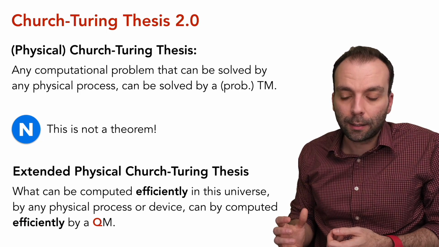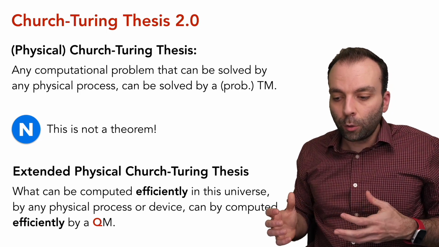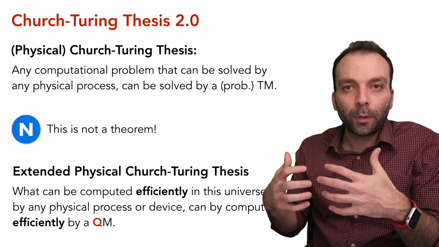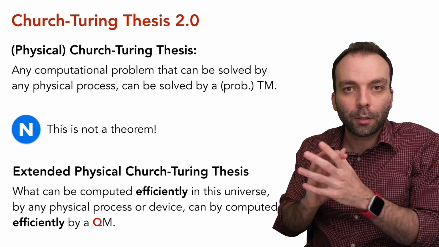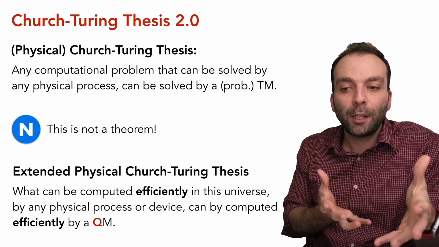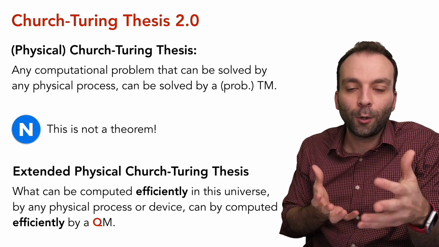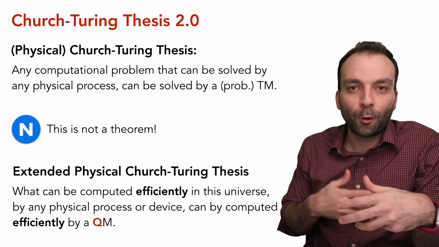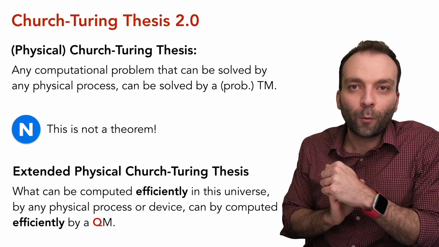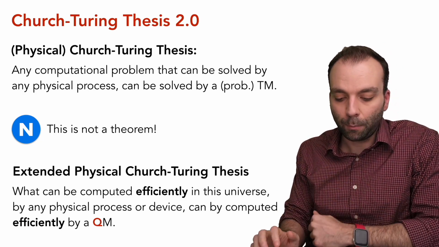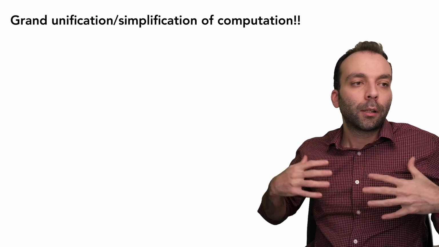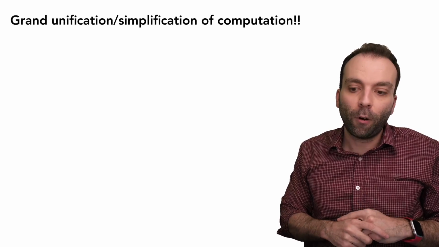This is important. It also highlights that if you want to come up with an accurate, faithful model of computation that captures the computational capacity of the universe, you really need to know physics, right? You need to know quantum physics. And then your model of computation is going to be based on our understanding of quantum physics, right? So that's important. But nevertheless, this is now what I would call the grand unification simplification of computation, right?